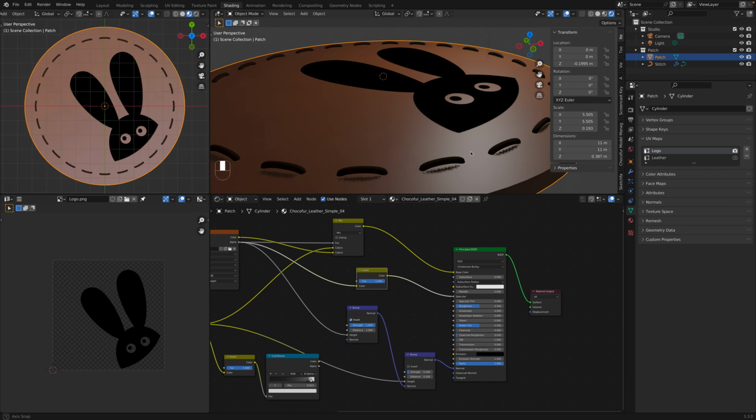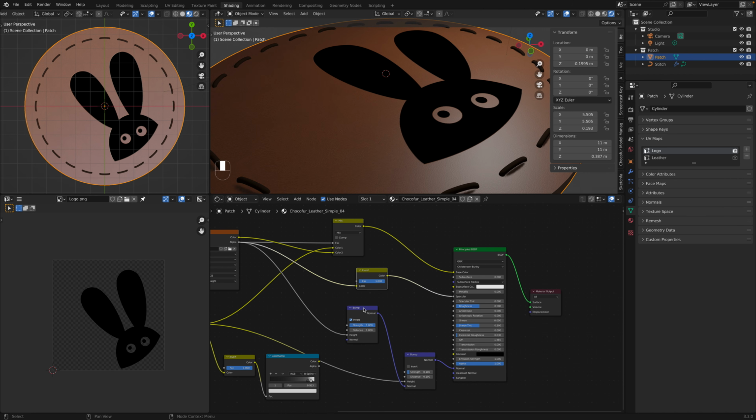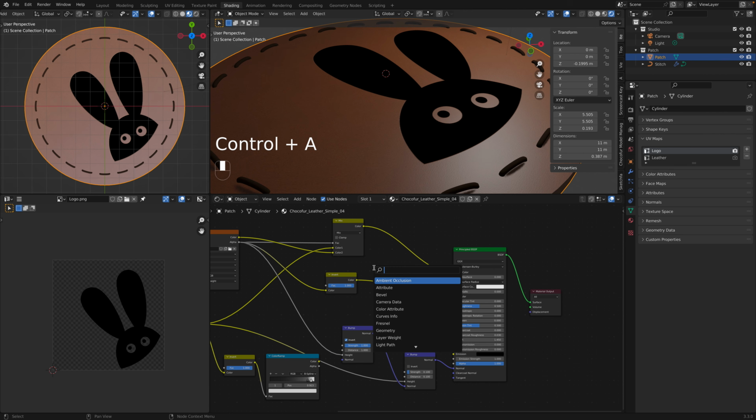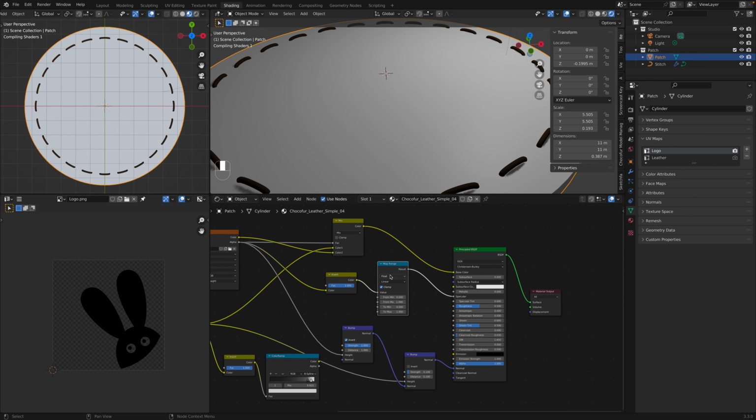I didn't really want it to max out at 1. So at this point, there's a couple different options we have. My favorite option in this specific scenario is a node called a map range node. If I pop that on here, we can actually now get rid of our invert, and I'll tell you why in a second.